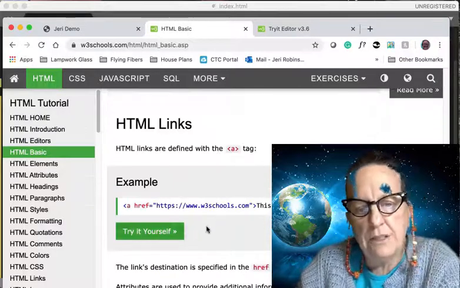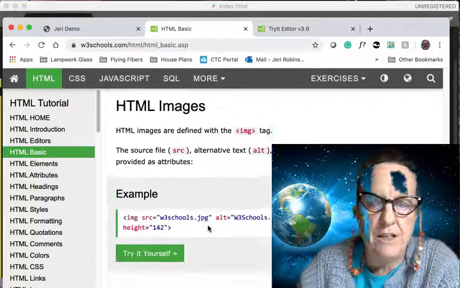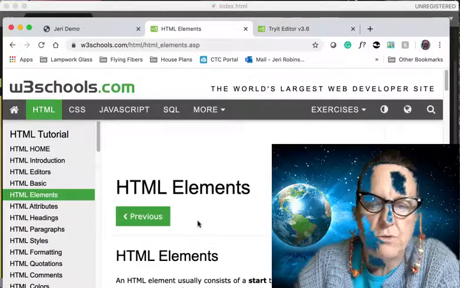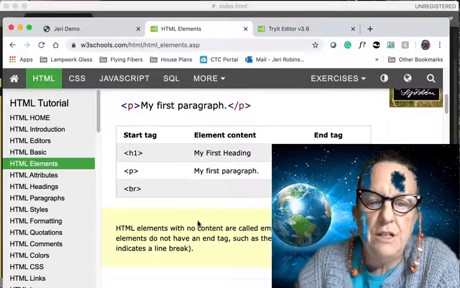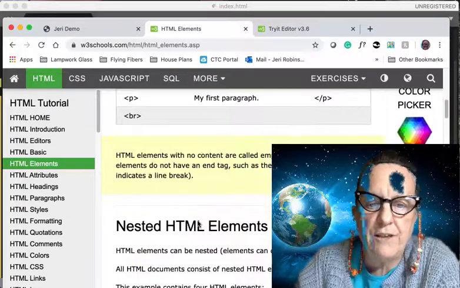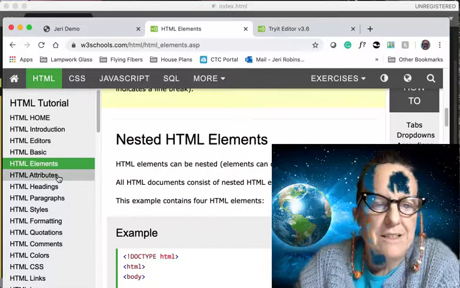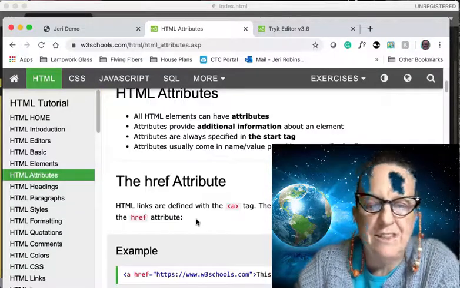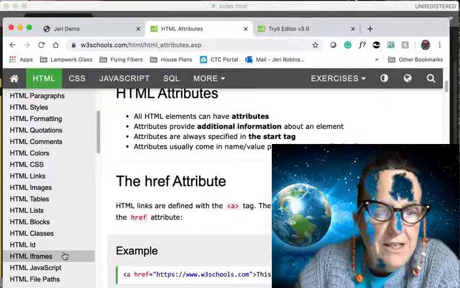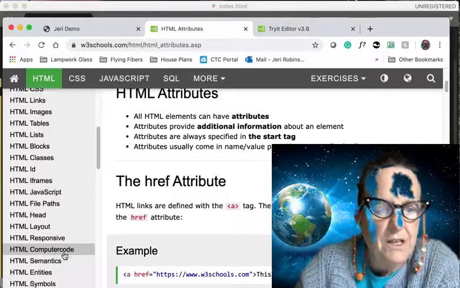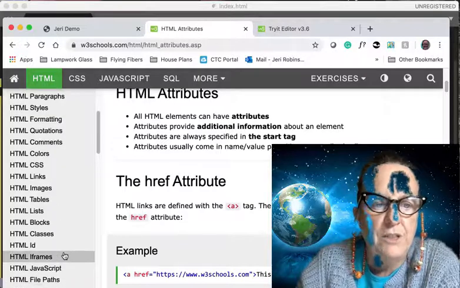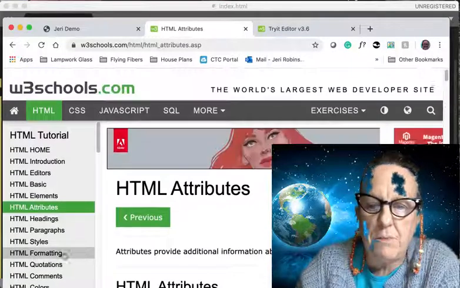Now, we didn't get to a link yet. I'll do that in another video. They also talk about images. But if you just scroll through here, you can get a sense of what other things might mean. I'm going to take you through slowly so that you learn it step by step. You could get lost in here. So I'm going to ask you to be super careful and just stay with me.